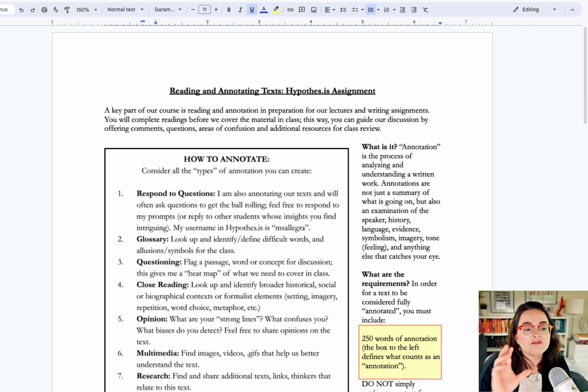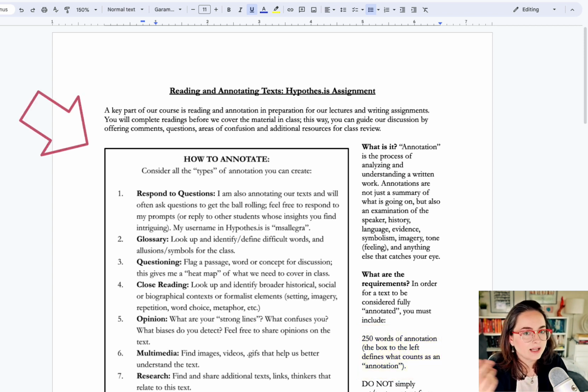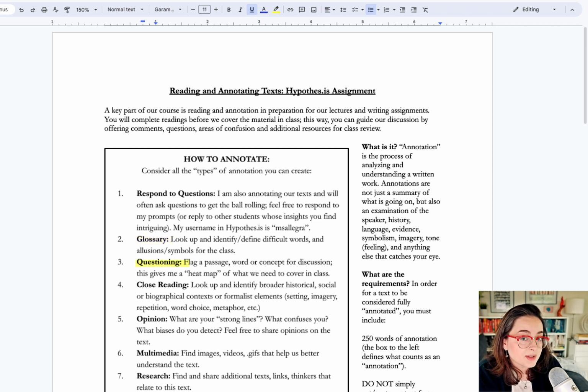And then I'm also defining in this box what I mean by annotation. So students can respond to the questions that their classmates might have. They can provide definitions of difficult or unfamiliar words. They can ask questions themselves of the class. They can close read for things like formalist elements, so word choice, metaphor, setting, characterization, repetition.